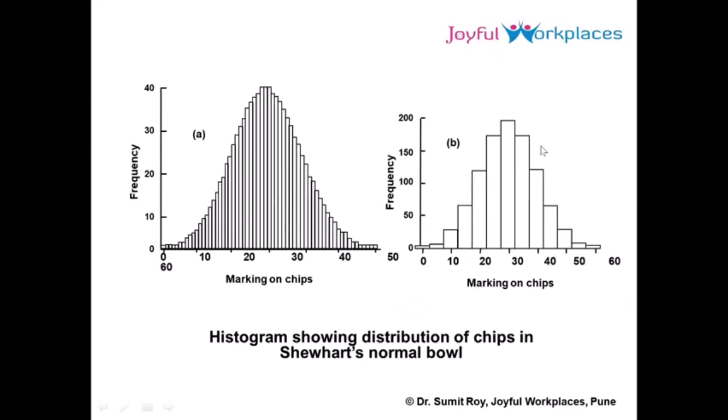So he found that if the number of samples keeps on increasing, that is, if n tends to infinity, and we continue to plot the histogram, it becomes closer and closer, and ultimately, if you join it, you will get a very smooth line, what is called the normal distribution curve.